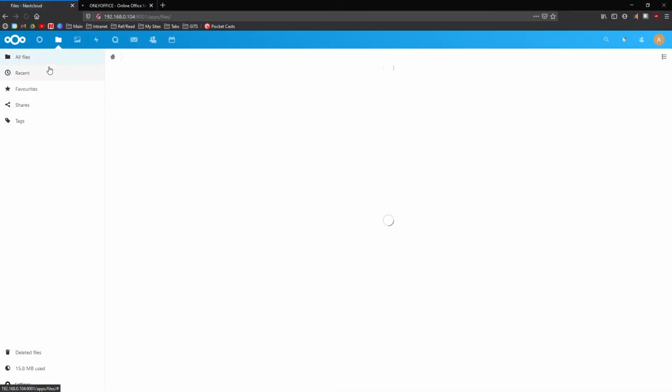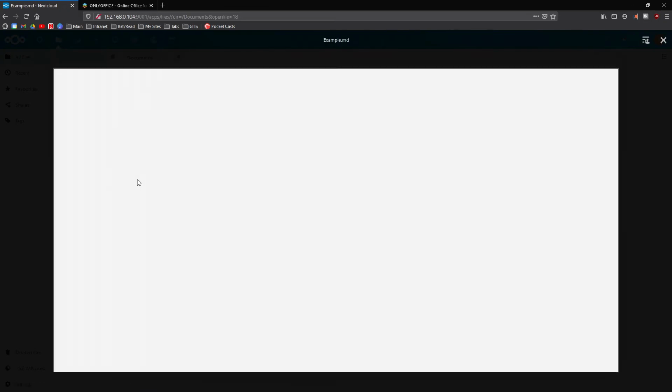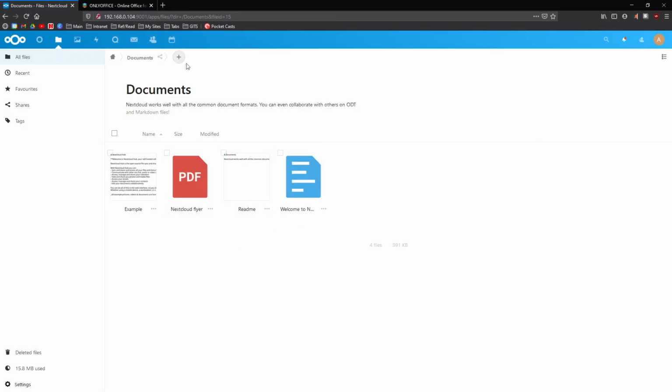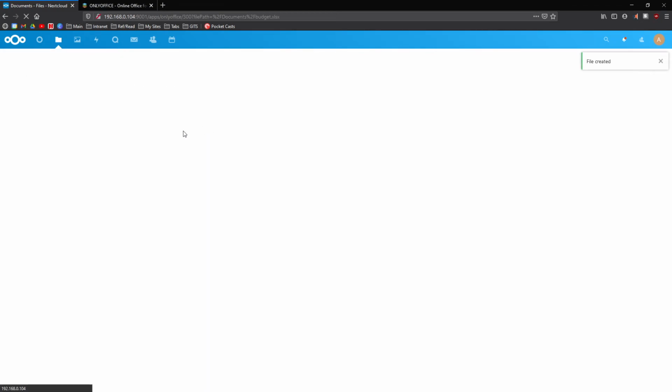So now if we go back to files, I don't know if there is a different type of document that we can get to. You got these. This is a text file, and this is the default text editor for the software, which is pretty cool. Here we go. You can start a document, or you got a new text document, which is just like a TXT file versus a Word file. You got spreadsheets, so you can go spreadsheet. Let's call it budget. File created, and now we have a spreadsheet.